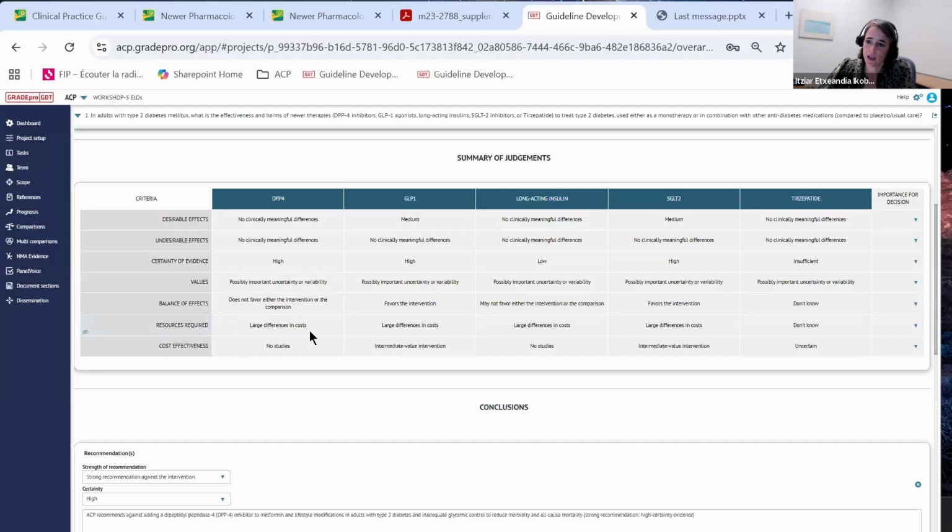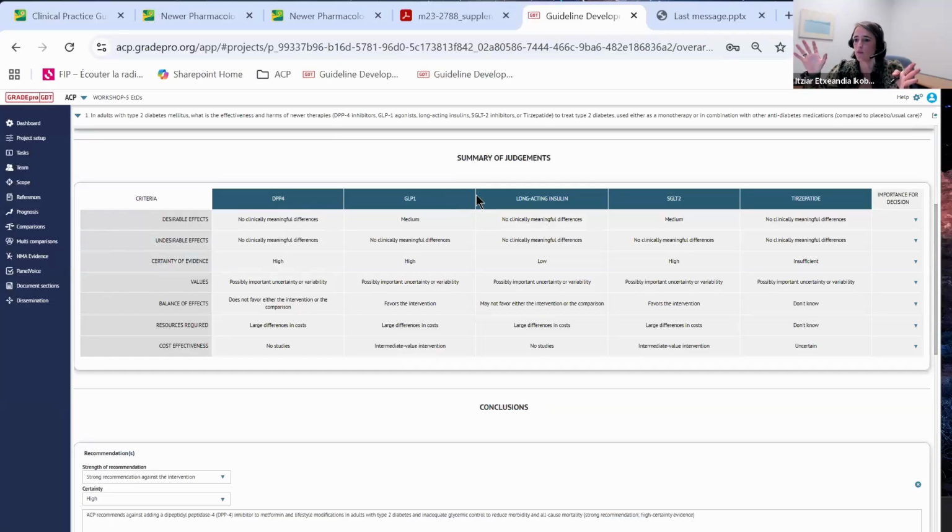There were very costly drugs. Same for GLP-1 agonists and SGLT2 inhibitors, very costly drugs, but with high certainty of evidence. They judged that the desirable effects were moderate and with no clinically relevant differences against placebo in undesirable effects.